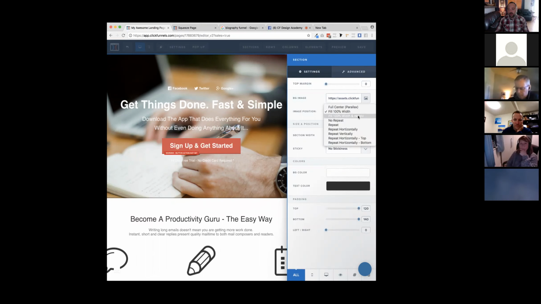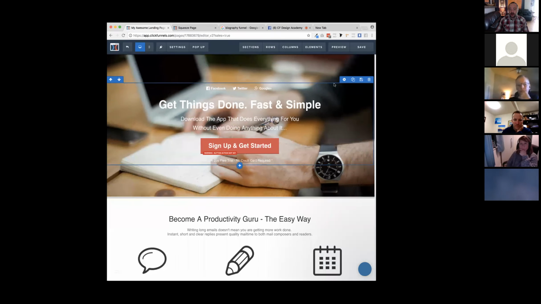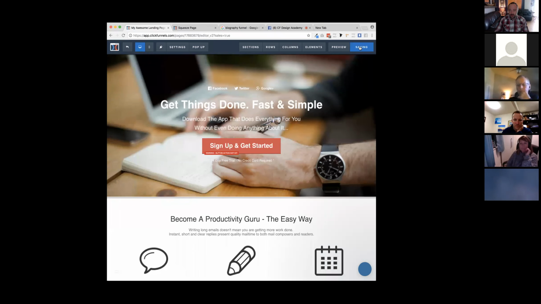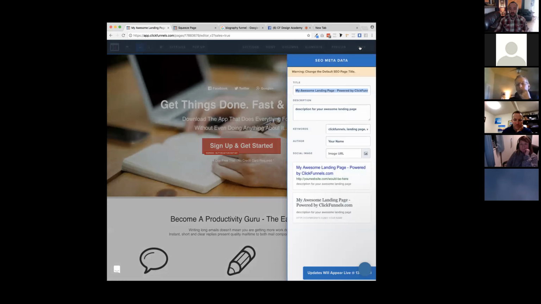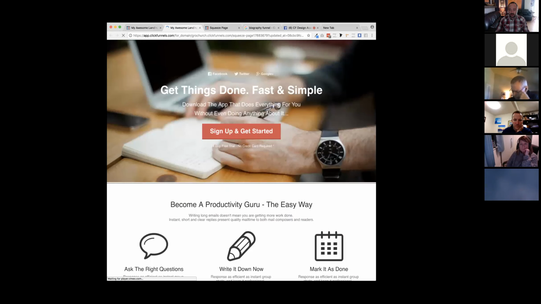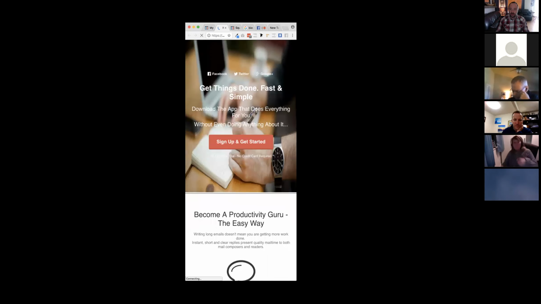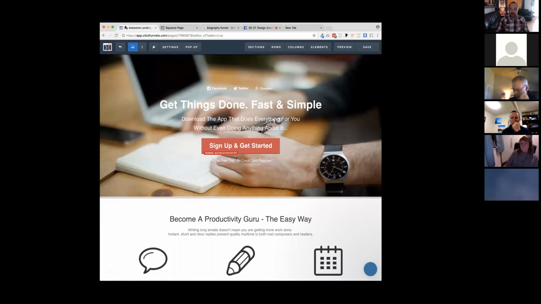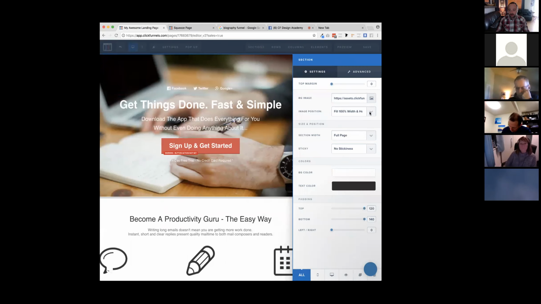This background here is a little weird. This fills 100% width and height. Unless you are using a graphic, not an image, you would never use this one. Now, if you have a graphic that's not an image, and it's just a pattern or a texture or whatever, this is a great one to use. But if it's not a pattern or texture, watch what happens. When I shrink this, you see what happens with the picture? The picture sort of shrinks and it looks really funky, okay? So never use that background with a picture, only with a graphic.